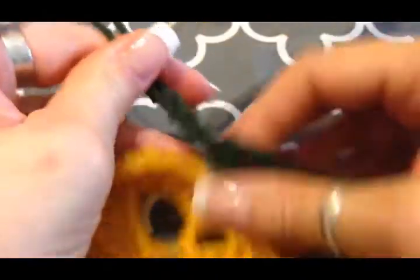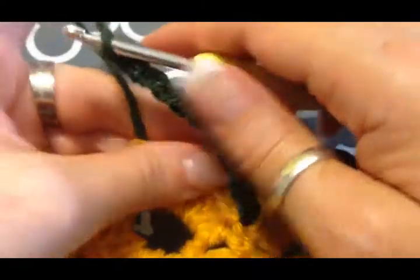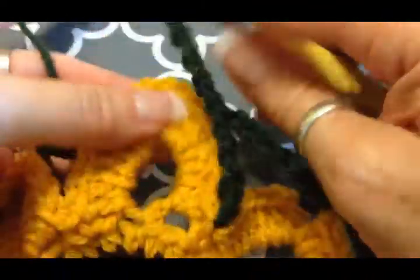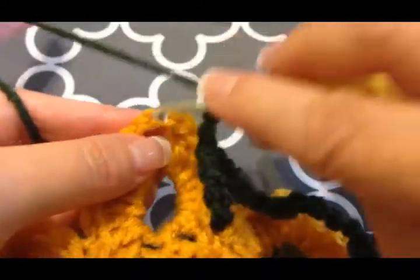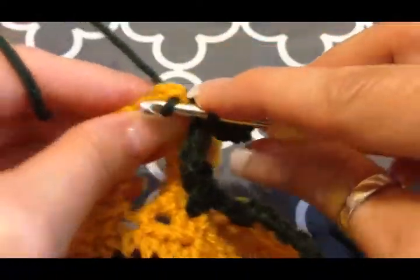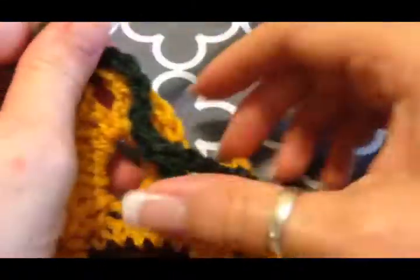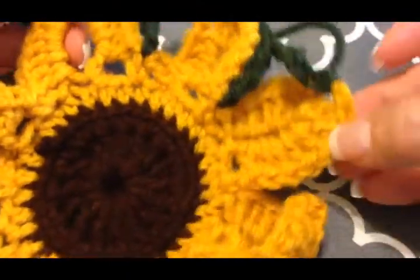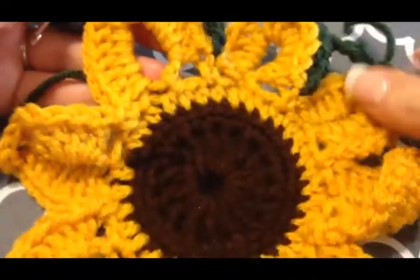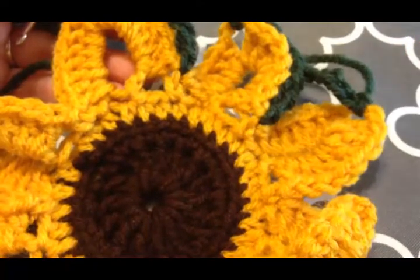So after you've done the chain five, double treble, chain five, then you will go to the next three chain space at the tip of the petal and single crochet. See, there's a perfect example of fumbling around. And then you just continue that pattern all the way around till you get back to here. I want you to pause this video and do that all the way around, and then when you get back here, come back and I'll show you what to do next.